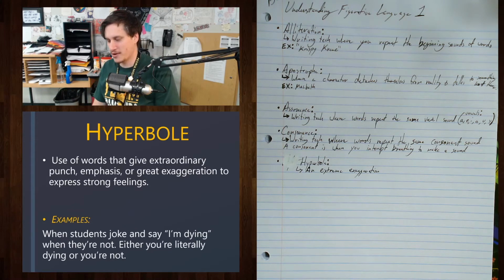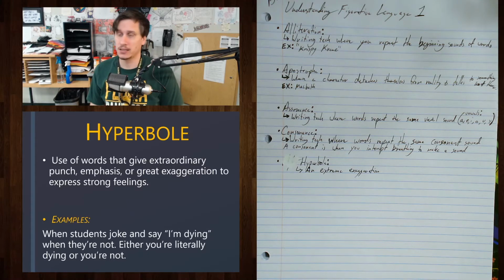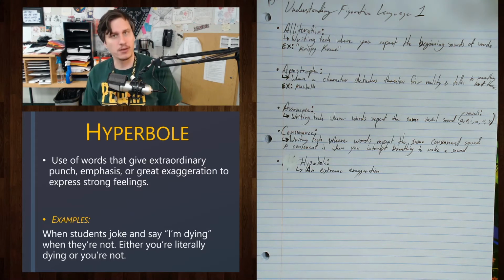So if you've ever heard of a valley girl, or a kid who's like, oh my god, I'm literally dying because Starbucks is out of pumpkin spice. Okay, wow, really? Like you're actually dying right now? You are actually drawing your last breath because Starbucks is out of your precious pumpkin spice? Okay, I'm sure you're actually dying right now.